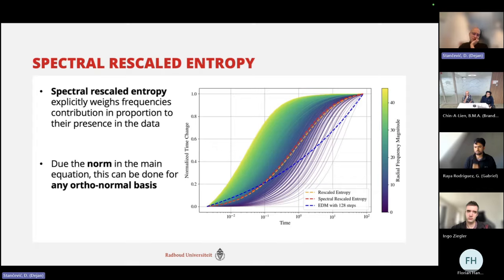Yeah, you're right. I guess there's also a question for Florian. Would the idea be that if you have an image that has a lot of different backgrounds, then you would expect its conditional entropy rate to be biased towards lower frequencies, to spend more time on lower frequencies? It depends on the frequency content of the backgrounds. The background can be smooth, or it can be something else.